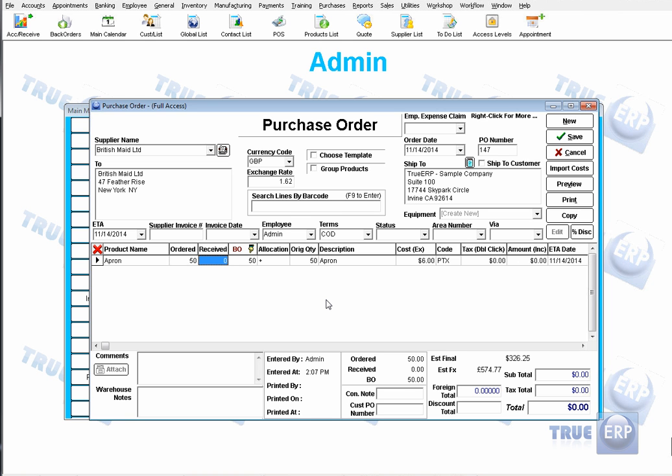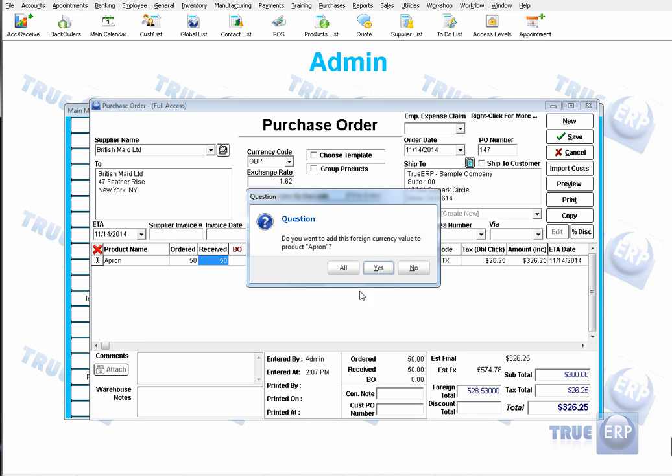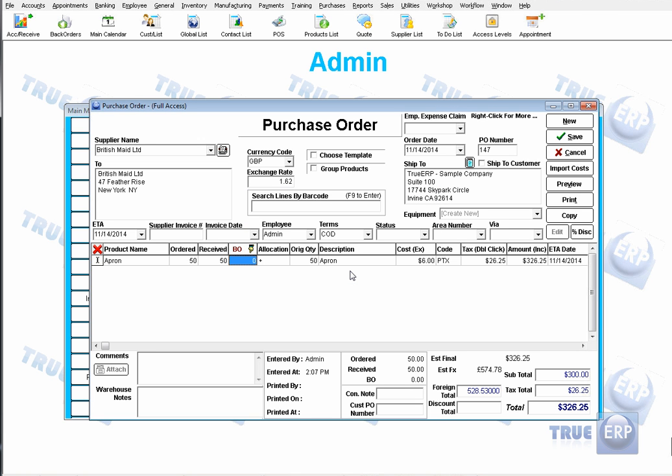Once we do that, and I receive that, it automatically calculates the foreign amount as well as your local amount here. It also shows it in your product line, as you can see here, where you have your foreign total cost. What's beautiful about this is that it also calculates any landed costs with that as well. Wonderful when it comes to working with foreign exchange rates.